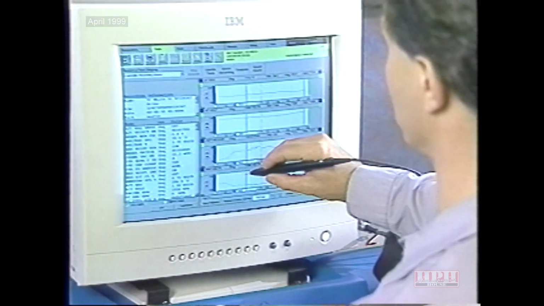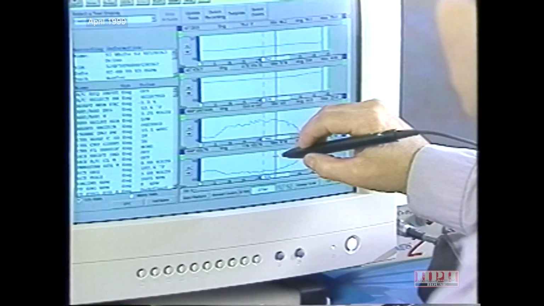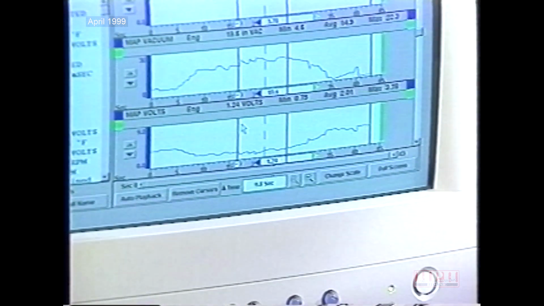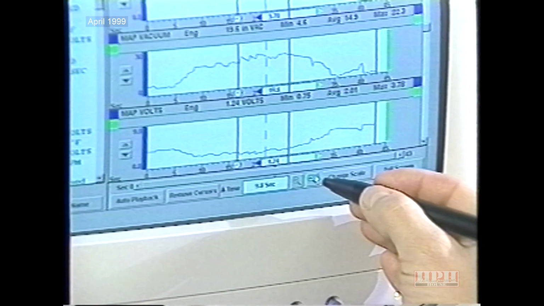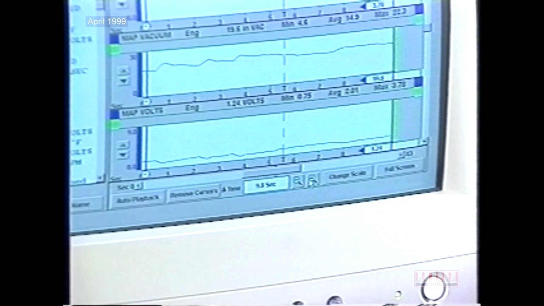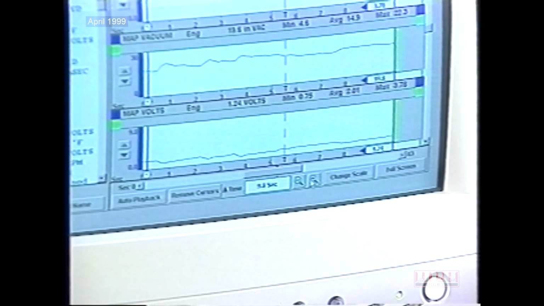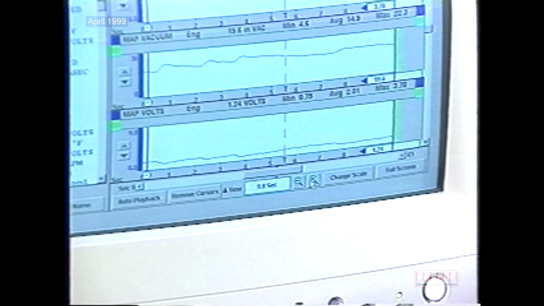The clock cursor also functions as a starting point, with the point-in-time cursor as an end point when you want to look closer at a portion of the graph. After positioning the cursors, click on the plus magnifying glass button. This zooms the display into the time period you selected with the cursors.